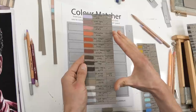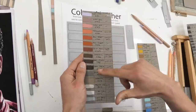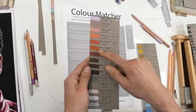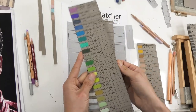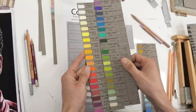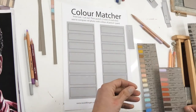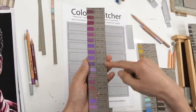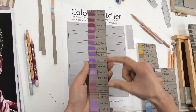I can still use other colour papers. Don't worry that you've got to then stick to the same colour paper. But it's mid-tone, and being pastel matte means I can get a nice opaque layer of the pastel on there. You can see I've got it for all my colours, and I've got the names down on there as well. So simple as that. Here's some purples I've got with my Pitt and Caran d'Ache. You can see I'm keeping the similar colours together.